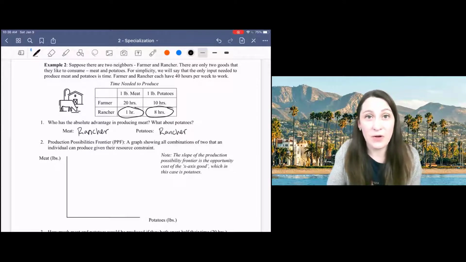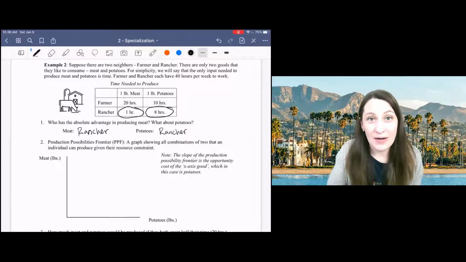In the previous example, Jim and Cindy had pretty detailed preferences. They each wanted one room painted and then as many flowers as they could plant. In most examples, you will not be given any information about what the individuals want to consume. So here, we don't know how much meat or how much potatoes they would like to consume or produce. Instead, we'll detail all of the production possibilities with and without specialization.